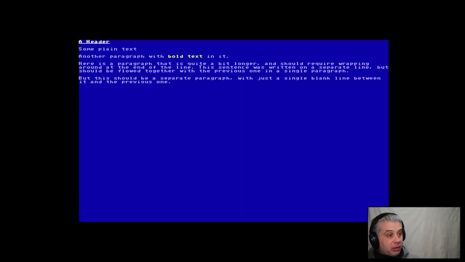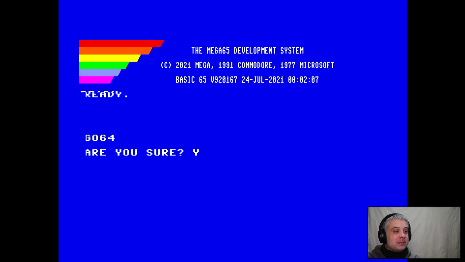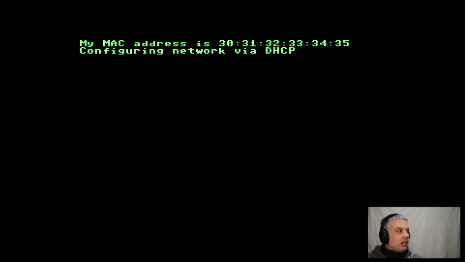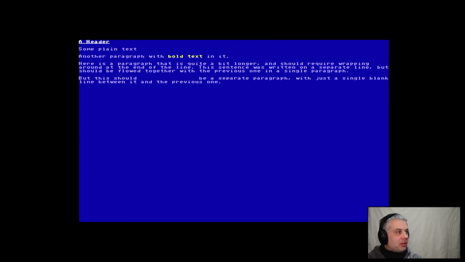Now that I've saved that MD file, I need to regenerate it and then push it back to the MEGA65. So, reboot away. As I was saying earlier, we get the occasional funny thing with the network still. How much of it is caused by the Ethernet over power adapter, and how much by other things, I'm not sure. So that's interesting: we can see that adding all of those extra spaces in, they didn't get consumed.